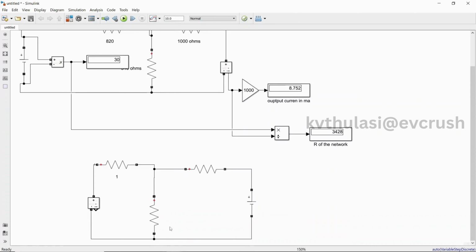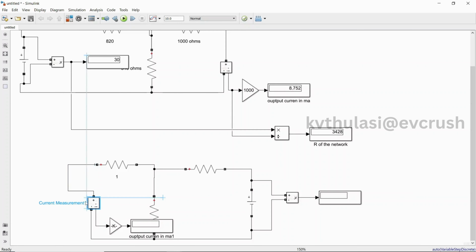Now connect the voltmeter. In order to measure, you require one voltmeter. Copy the voltmeter and paste it, and connect positive to positive and negative to negative. Let's see the output. This is nothing but the voltage we are exciting. In order to see the current also, let's Control C, Control V, and for the output current here also we will keep one ammeter. Connect to the ammeter. If you want more space, just move the ammeter to the side.